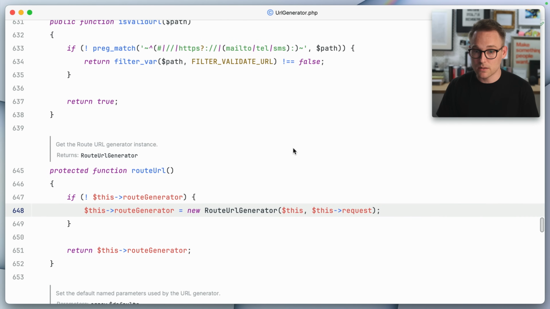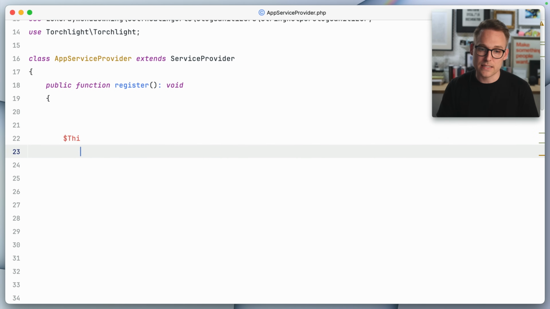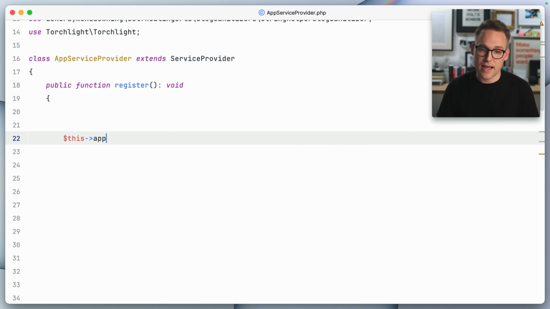Because that route URL generator is newed up inside the class instead of being pulled out of the container, we can't really touch that. So we're gonna go up a level and look at the URL generator. So we're in this URL generator class and we know that this gets resolved out of the container. So if we hop over to the app service provider, we can say this app extend, and we will just extend URL.